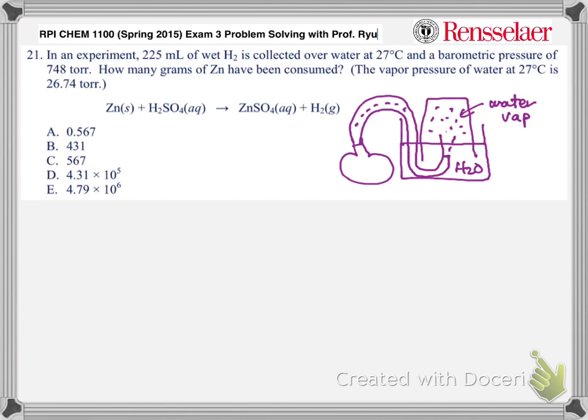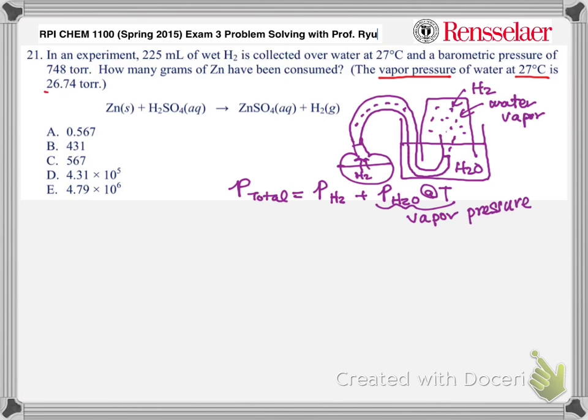Okay, so the whole thing is filled with hydrogen. And then this is H2O. And also there is a water vapor too. Water vapor and hydrogen coming from the mixtures. So the simple relationship is pressure total that we can measure is actually pressure from reaction, which is the H2 gas coming out, and then the pressure of H2O at certain temperature. This is what we call vapor pressure.